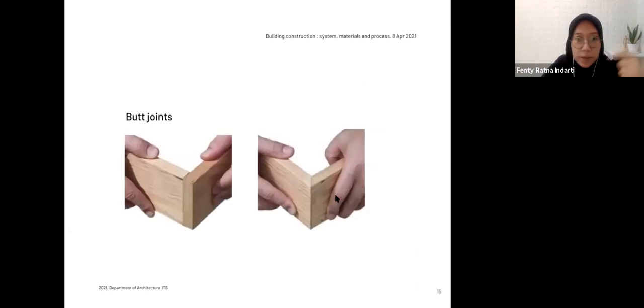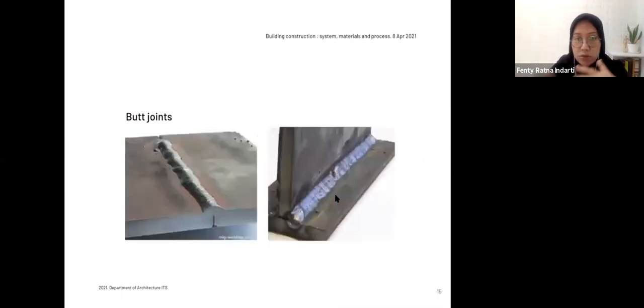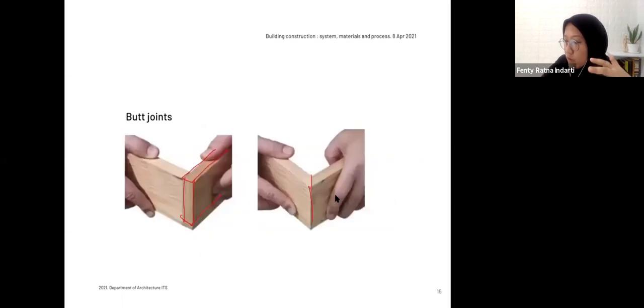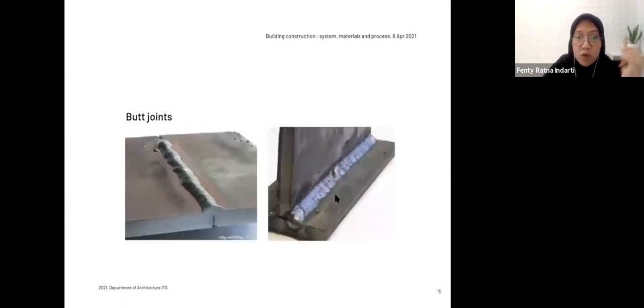Next, this is an example of a butt joint. It can be like this when you have a whole piece of wood like this, or it can be chopped into a diagonal and then glued like that. And next, for the metal itself, usually it's welded. As you can see here, there is something added to make them glued, right?